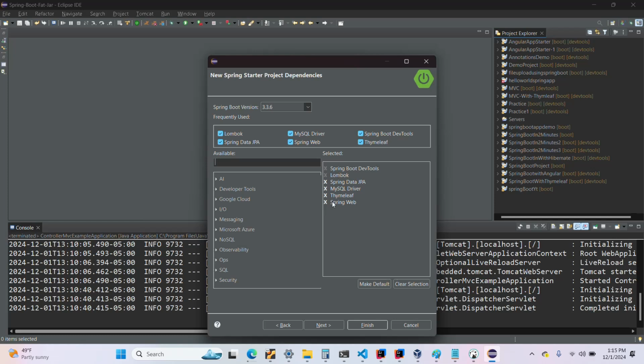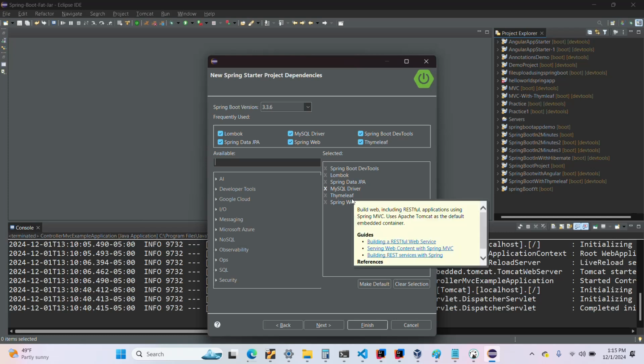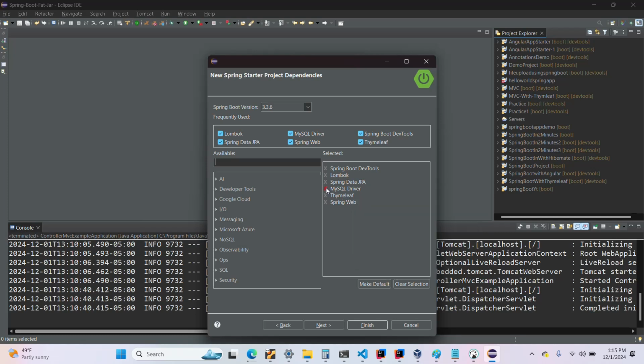For you, it will be based on how frequently you use it. These are the things which I have used recently. So we are going to use Spring Web, Thymeleaf, and we are not using SQL driver as of now for this example. We are not using JPA.